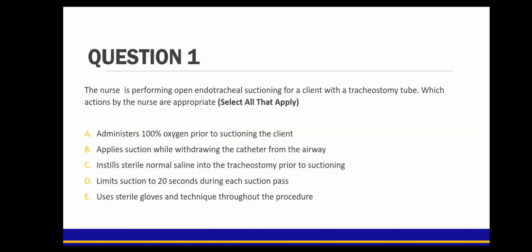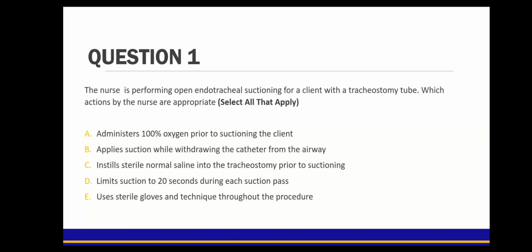Administer 100% oxygen prior to suctioning the client. Now, remember I said validate your answers. Is this a true or false statement? Well, if you play the endotracheal suction in your mind, you know when you're suctioning someone during that period of time, the patient's not getting oxygen, are they? So giving them a little bit of extra oxygen and raising up their O2 sats before you suction sounds like a pretty good idea. What do you think? Sounds good to me. I'd keep that as an answer.